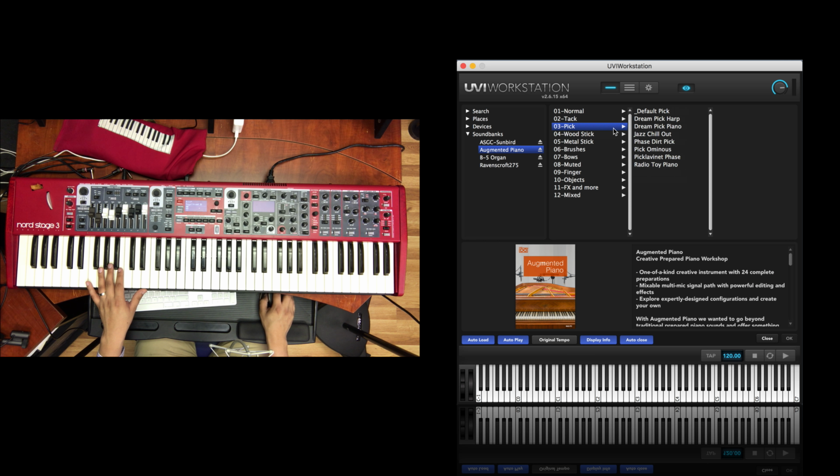Next. So within each menu, you have your presets, which build on the default. So they use the editing and effects window to further manipulate the sound, which I'm not going to go through because it would take me all day. There are a lot of presets. But let's listen to the wood stick.